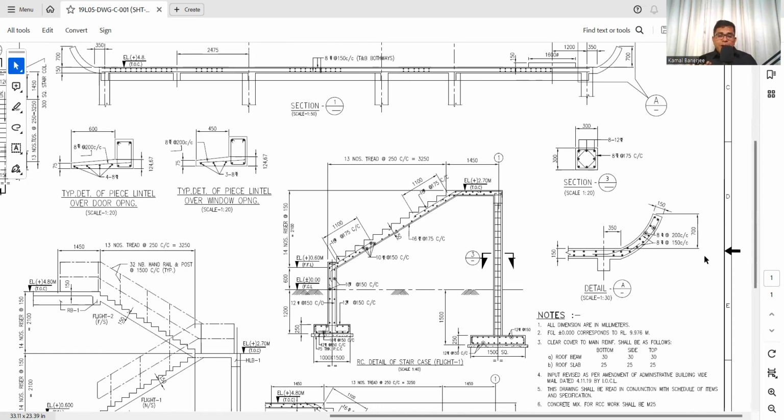That means from the top of the concrete or top of the slab it will be 700, and there is the curvature. The reinforcement for this parapet area is 8 at 200 center and 8 at 150 center. So the main will be 150 and the distribution will be 200. That also we need to check.